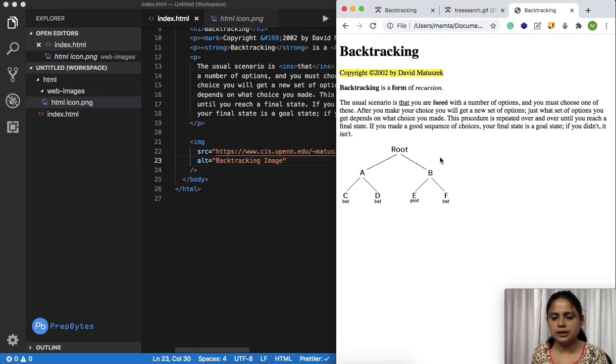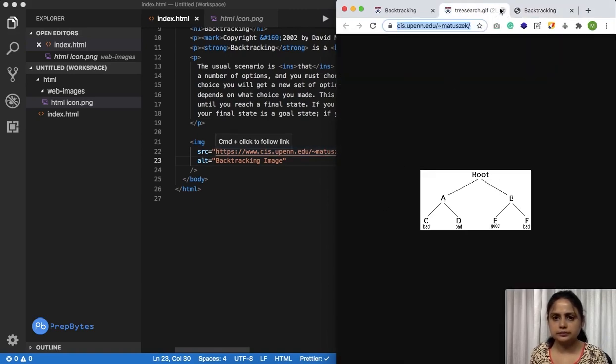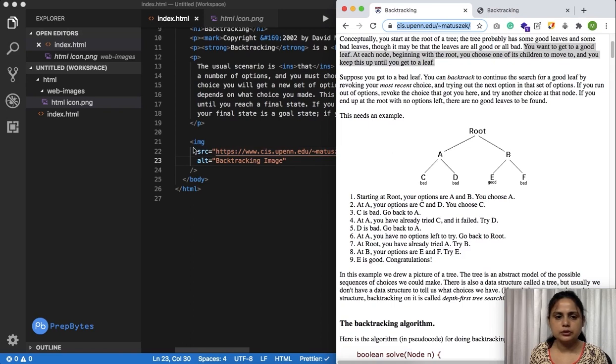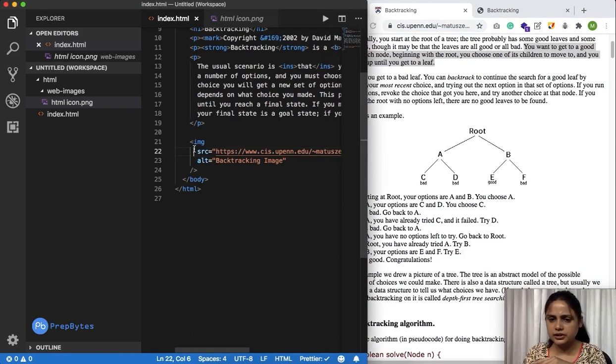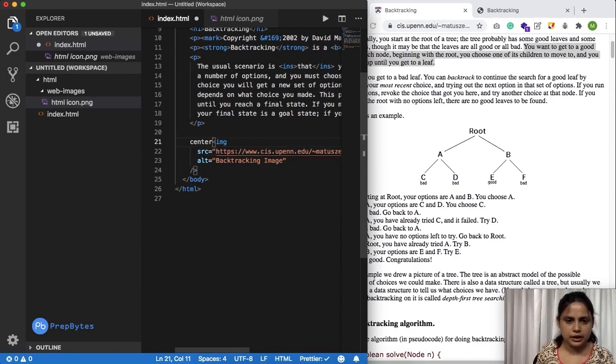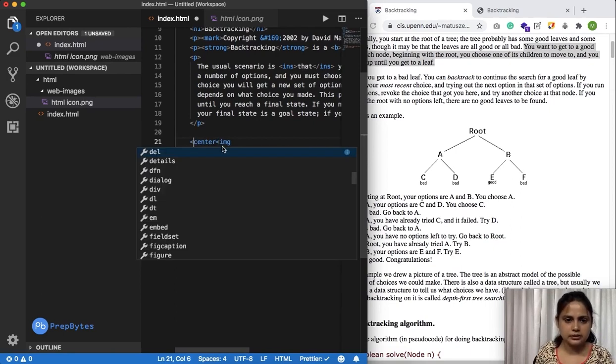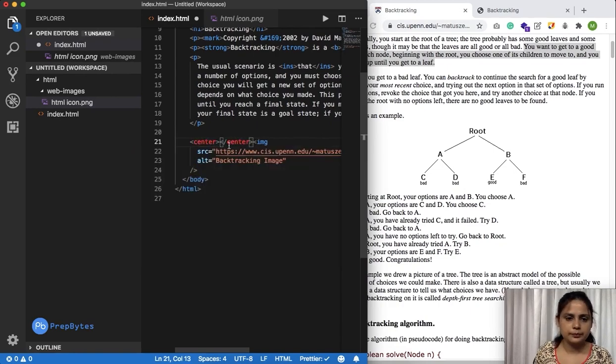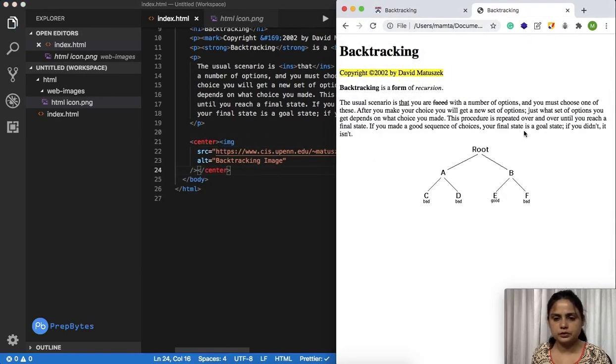So now if you see, you got the exact image, but there is one thing: this particular image is here, not in the center. Definitely right now I'm doing this using HTML, but in future, when we learn CSS, this thing has to be done using CSS itself. For now I'll just add the center tag, and this tag again is deprecated and is not supposed to be used. So now if you see, this has come to the center. So this is how we are going to add the img tag, or add the images. So I have added the images.